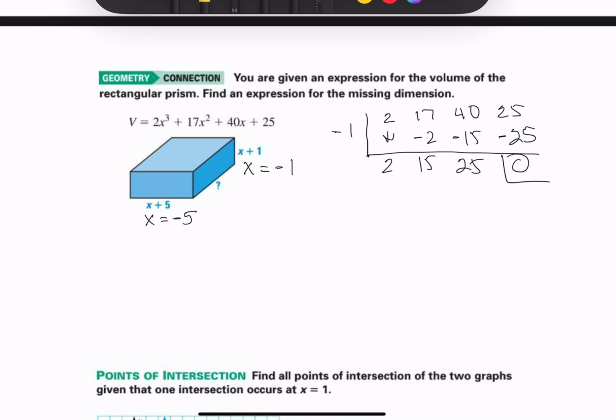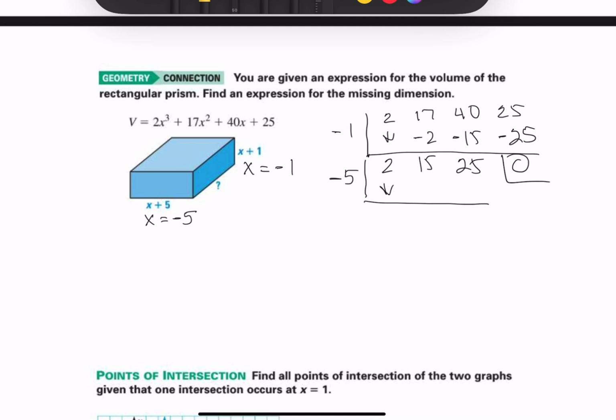Now, instead of writing that as a polynomial and figuring out its factors and all of that, I already have another root. I have x equals negative 5. So I'm actually just going to attach it on there. I'm going to continue my synthetic division because I've already divided out one of the roots or one of the factors. So now I'm going to use my next factor or my next root to divide that even further.